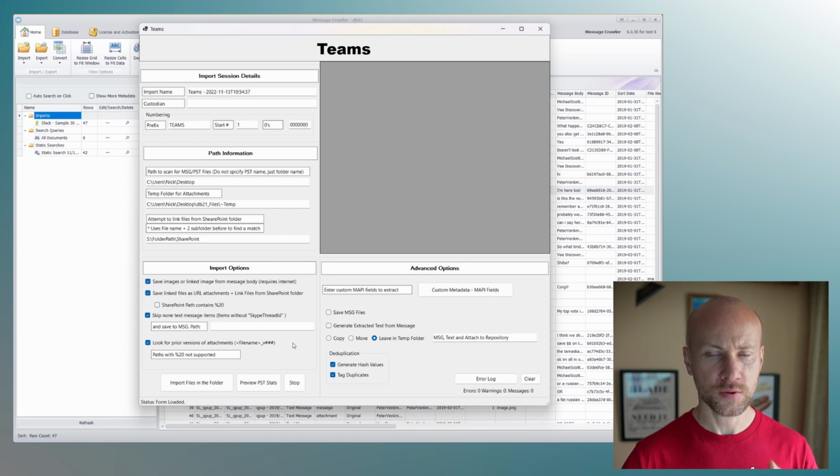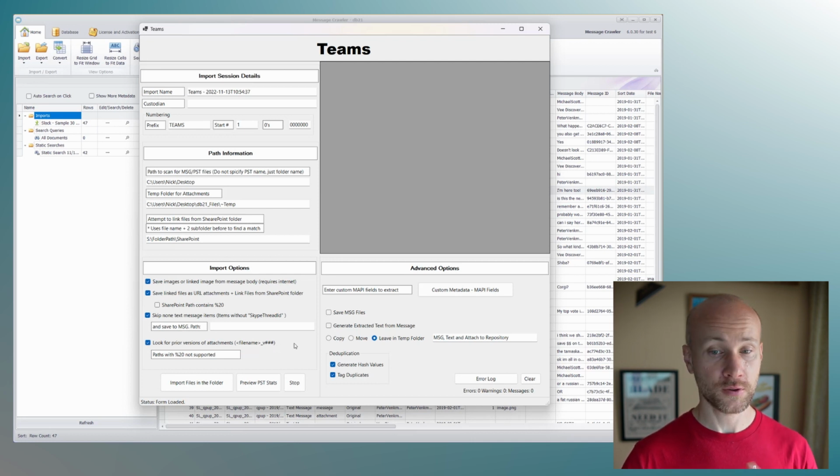And in case you don't know, messages on SharePoint and Teams could be modified and saved over and over. And it's actually just a hyperlink that's being sent back and forth. So when you're doing collection of Teams, there is an option to say export all versions. This option is going to find all the versions of a message because they have _V in them. And this is the pattern that message crawler is looking for.